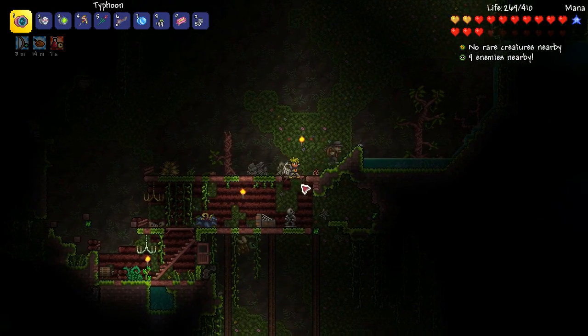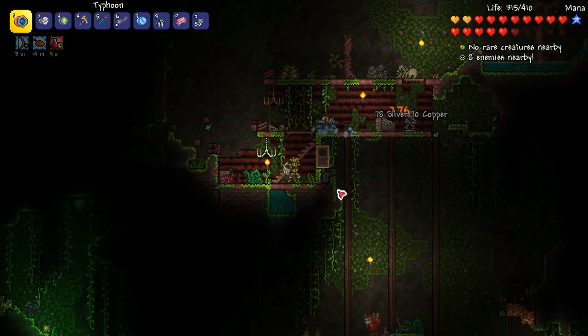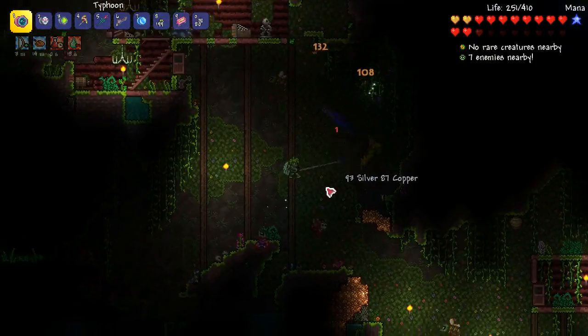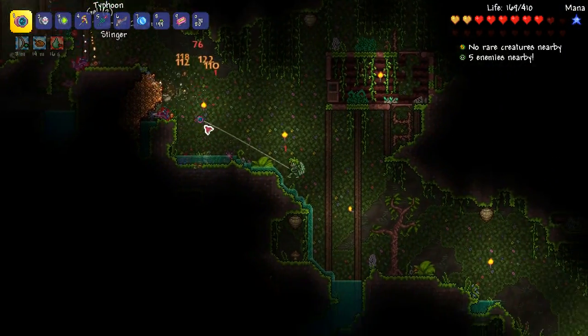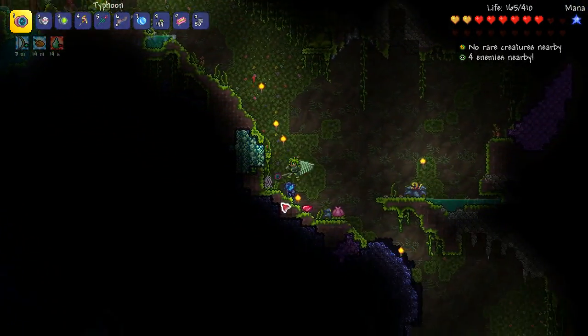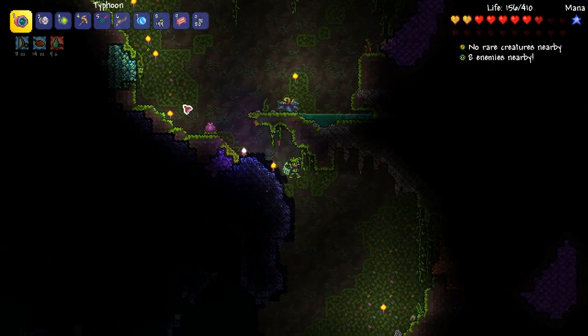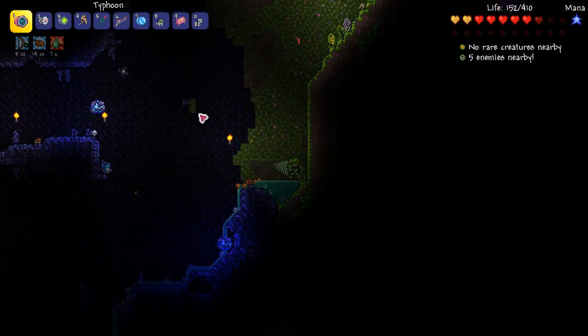Oh, gosh. Anyway, as I was trying to say, just as I died just then, we might wrap that up there for today, guys. So smash that like button if you're enjoying our Yoyo series. Let me know if we should use the Typhoon against Plantera. Oh, hello, Bob. Or we should use just our normal mech boss yo-yos.